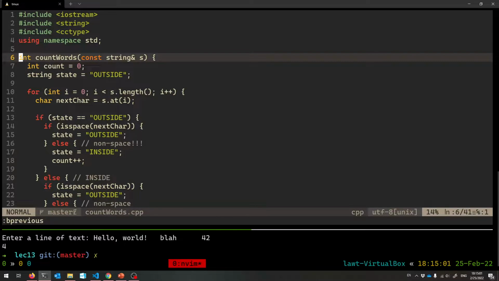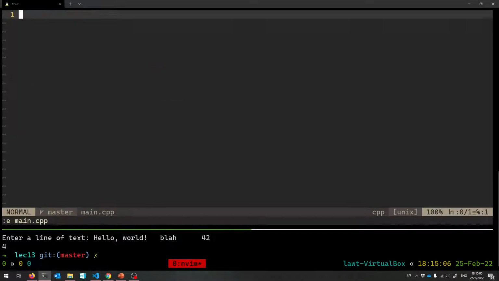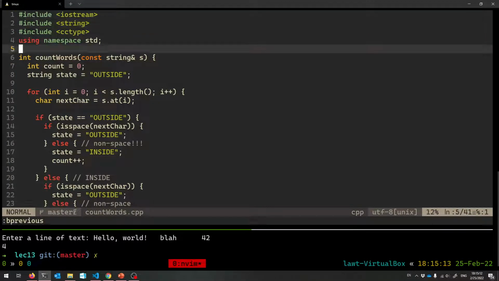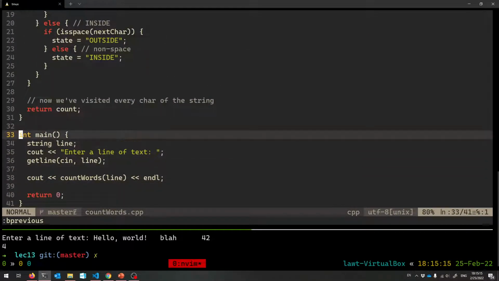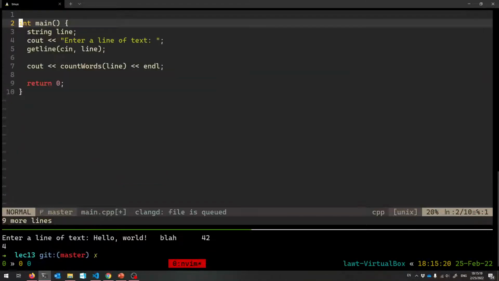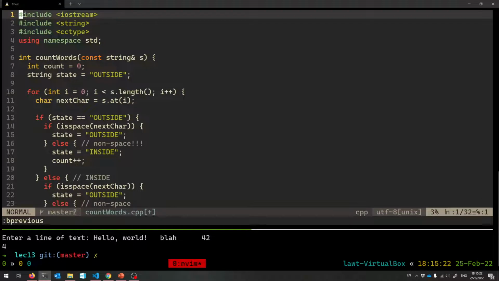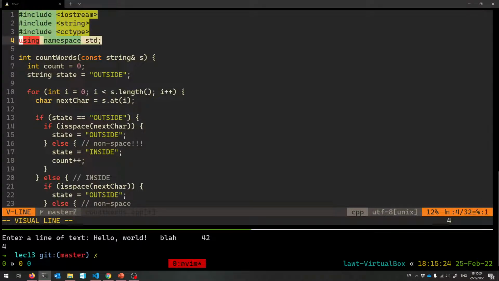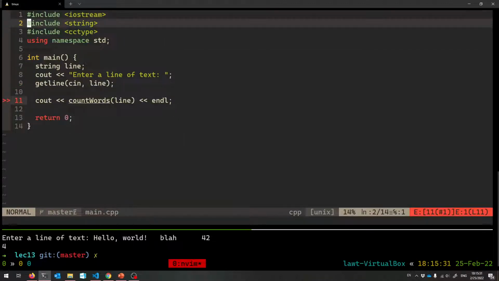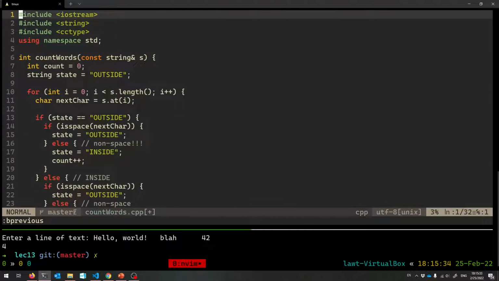And the implementation goes in the CPP file. That is all well and good. Let's make, I guess I've been calling it main.cpp, that actually uses the library. So let's take the main function there. There. And I also want all this stuff. So let's copy it, because I'm going to need it in that implementation of the library. So here are my 3 files now.